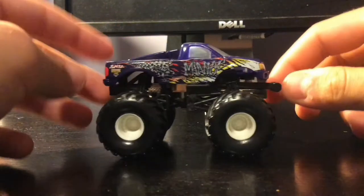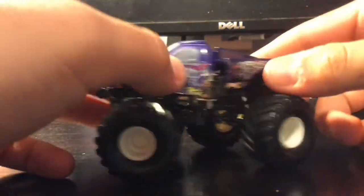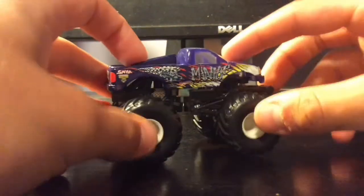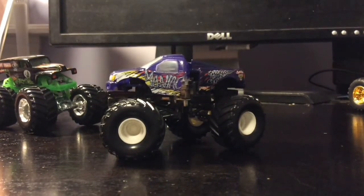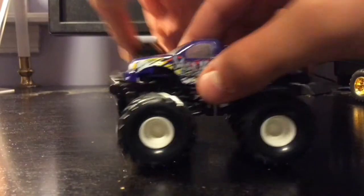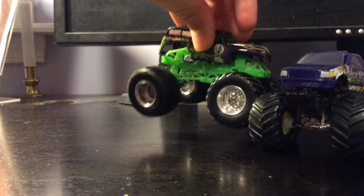And the finale is this awesome Maniac — little truck that you run into things. I don't remember if these came out at the same time as trucks with these wheels, but I have an El Toro Loco that breaks in half in the middle, and this one breaks in half in the middle too — but it looks like it got hit from the side. This Maniac is super cool. I don't even think they made a little Maniac other than this. So it's like racing or freestyle when the truck locks up — we know what it's like. And the truck's bent in half.